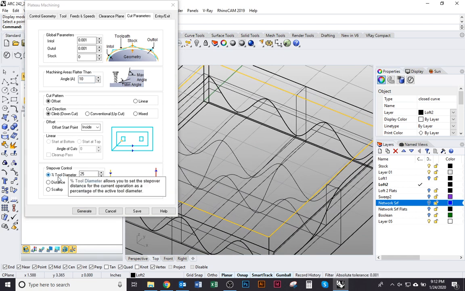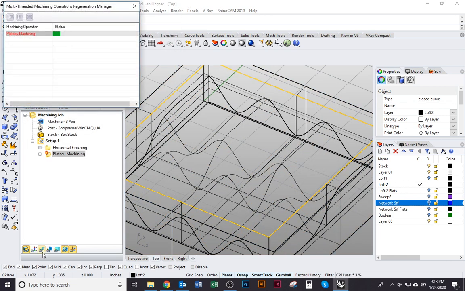And the other thing I'm going to look for here, down below where it says step over control, this defines how far apart each toolpath is. We always want this number to be 50% or less, because as the router bit is spinning, it's only really cutting with one side. So if we set it to 50% or less, it's always cutting with this. So we're going to set it all the way to 50% because we're going to work quickly. And then leave enter and exit.